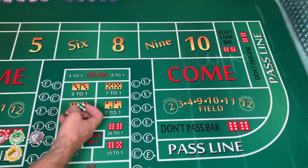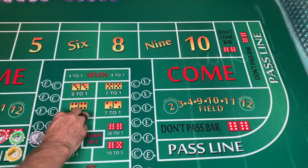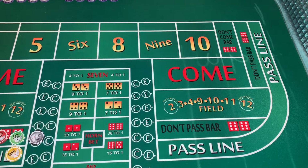So dice are out. I'm going to use a green and red. Again, 3-2-3-6 dice set. And I'll try to keep track of each of our sessions to see how we can do. 3-2-3-6. Dice are out.